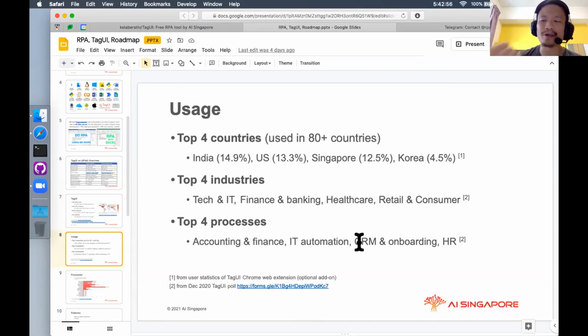Okay, and for CRM and onboarding, for example, when you have a new customer, sometimes in accounting you need a know-your-customer process. That means you do a background check on your customer, whether this is a valid guy or not. Sometimes you've got to deal with, let's say, a lawyer. You want to check the background of the lawyer. Is he actually a real registered lawyer? So the Ministry of Law website actually maintains a list of registered lawyers. So you can use RPA to automate checking all this information rather than one person going through your 500 names in your spreadsheet and then manually searching for all the lawyer names.